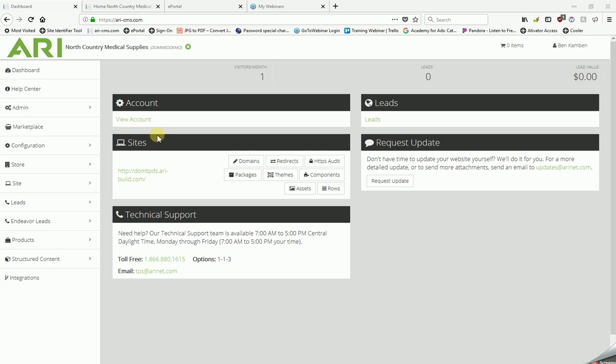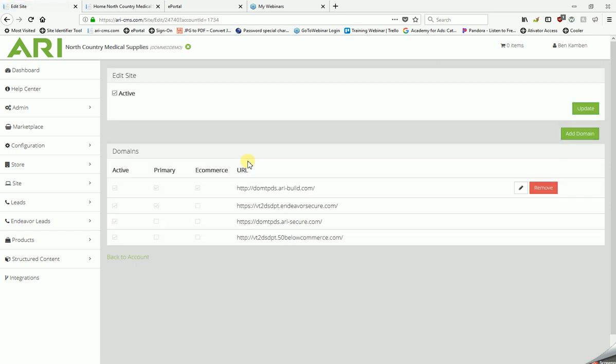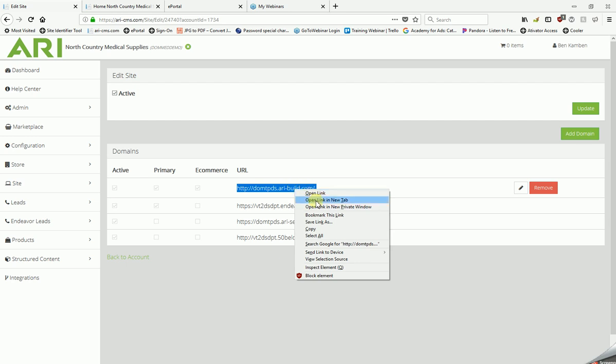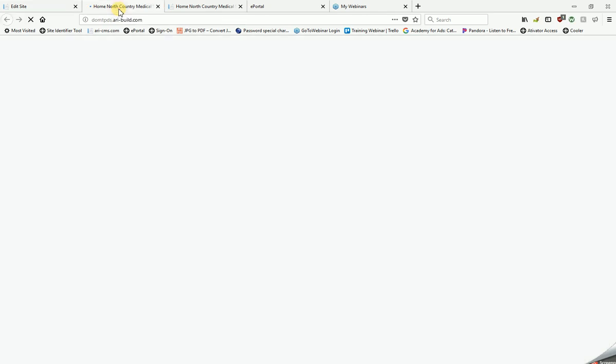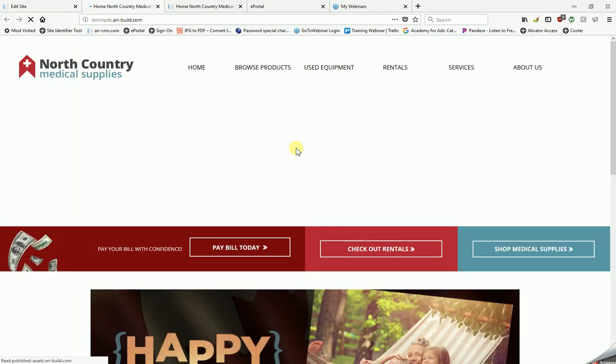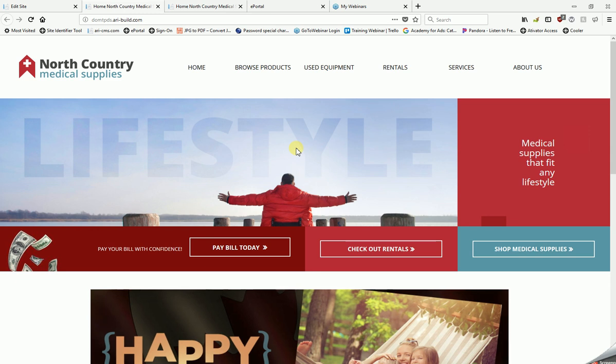The easiest way to do this is to go down to a box labeled Sites, click on Domains, and then from the long list of addresses that will be available on the next page, the only one that we're looking to open is the one marked ARI Build in the center of the address. We'll right-click and choose to open that up in a brand new tab. And as soon as that site loads, we have your new site.